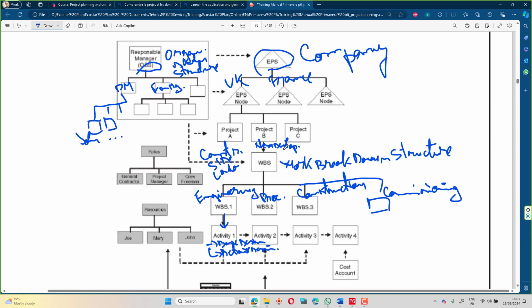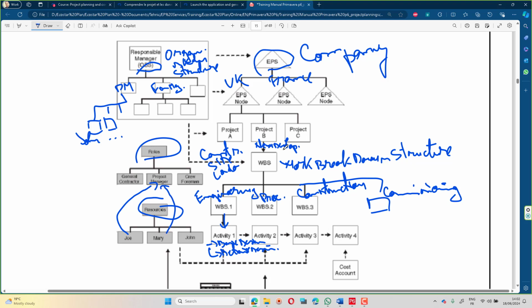Then further, we can have resources and roles. So at each activity, we can have Joe, Mary, and John, and they can have different roles. So they can be general contractor. Well, actually Joe, he cannot be a general contractor, but rather he can be a project manager. Also Mary, she is a project manager.